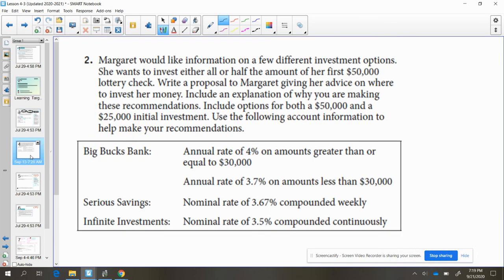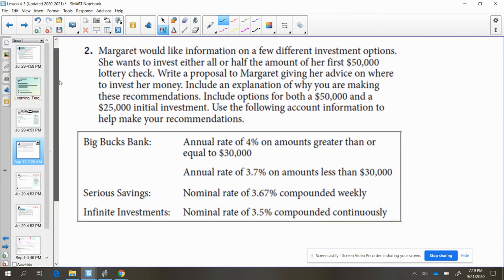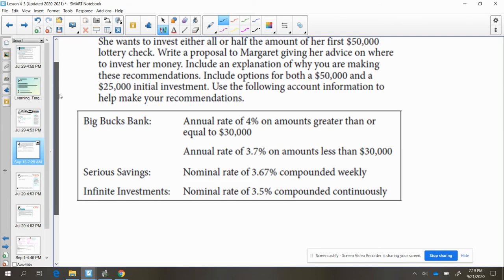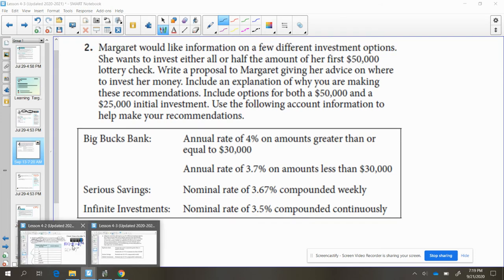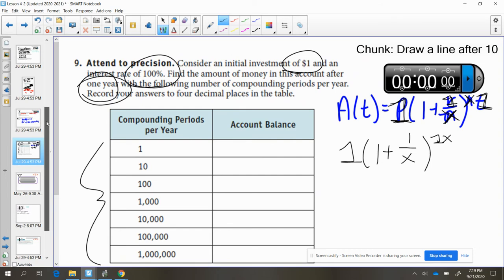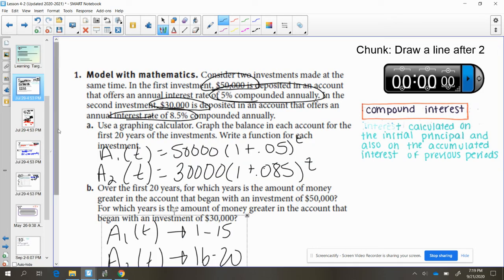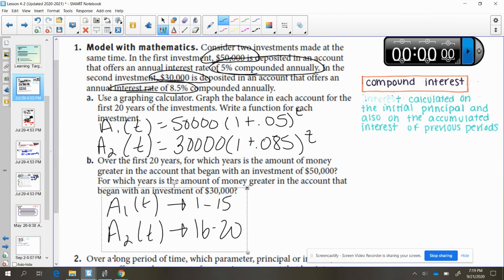All right, now this next piece here asks us to compare which accounts, and to save us some time, I'm going to skip over it, but it's really similar to what we just did in 4.2 way back at the beginning of your notes, where you wanted to be able to compare at which point in time we're going to have the best account for us.